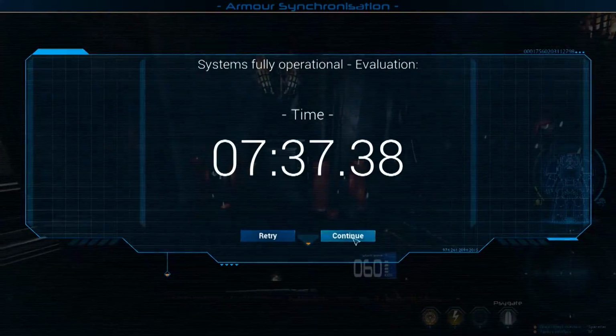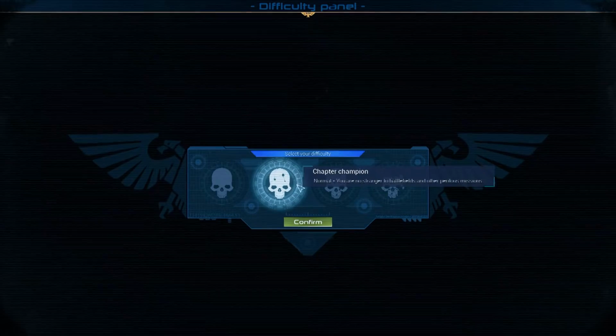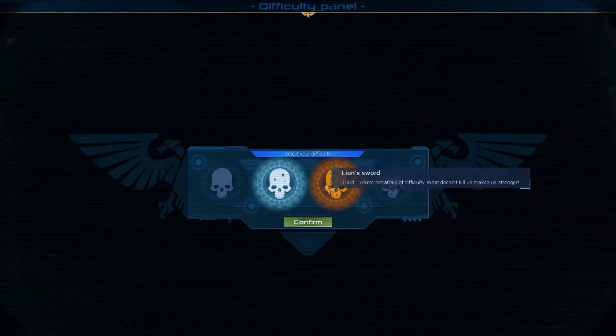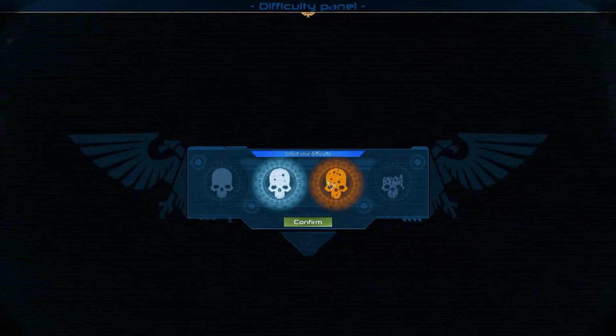Right, so everything's fully operational. Let's continue. Select your divinity. Hard, you're not afraid of difficulty. What doesn't kill us makes us stronger. You are no stranger to battlefields or other perilous missions. I don't know which one to do. It's automatically selected this one, or do I want to go this one? Do you want to go Lion Sword, or do you want to go this one?